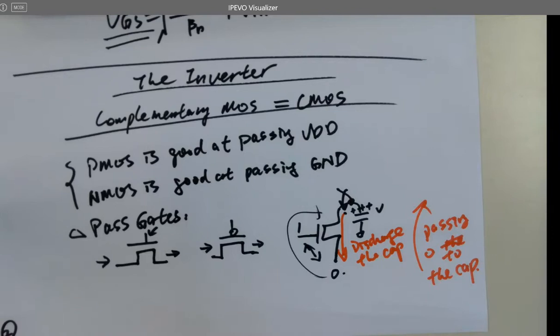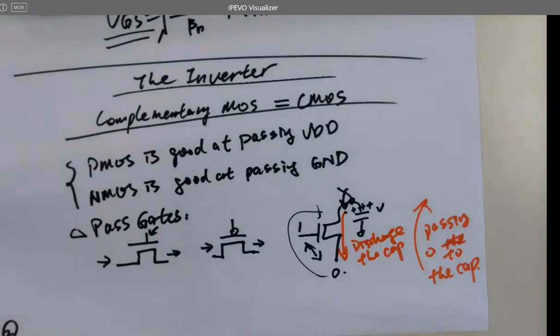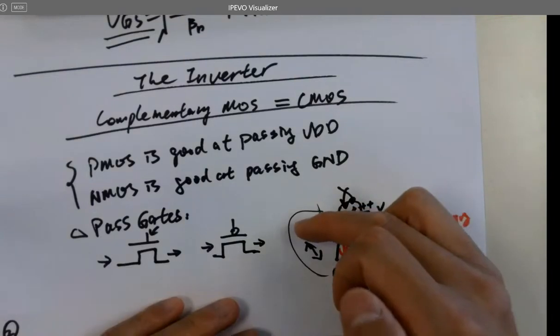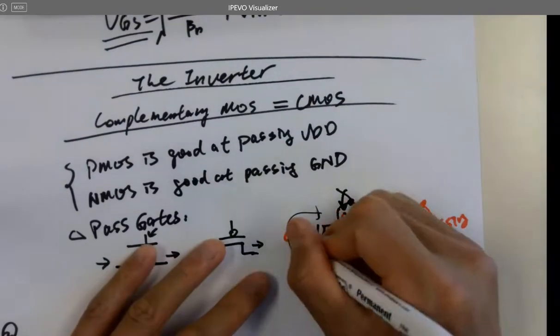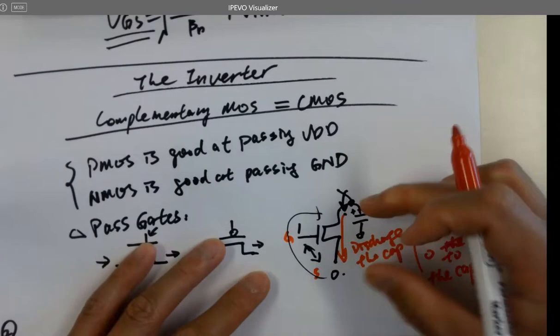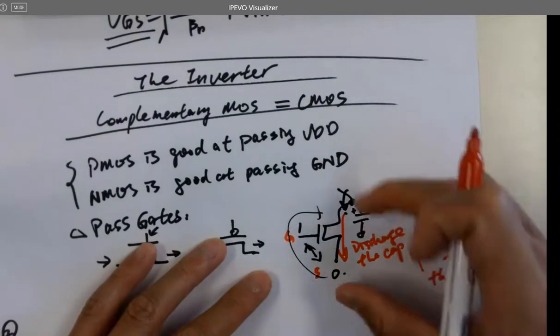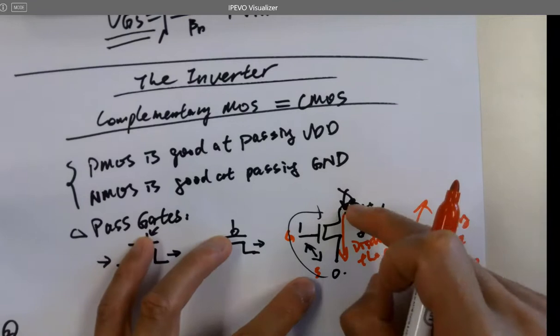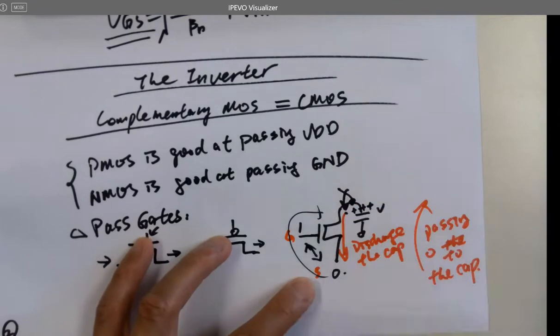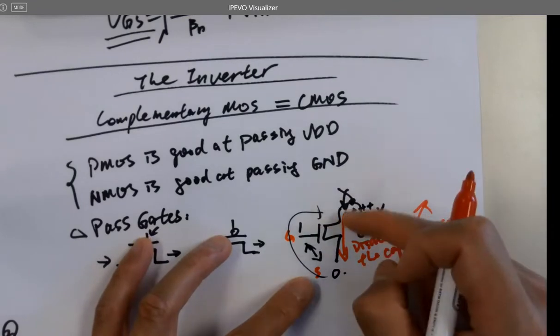Passing 0 to it, aren't you? Yeah, is the NMOS always on during the discharging process? Is NMOS always on? If the gate's on, yeah. Why is it always on? So one logic 1 is 5 volts, for example, right? So I have a G here, I have an S here. It's a symmetric structure, so I can define S here, it doesn't matter. I just do it one way. It's going to be equivalent to the other way.